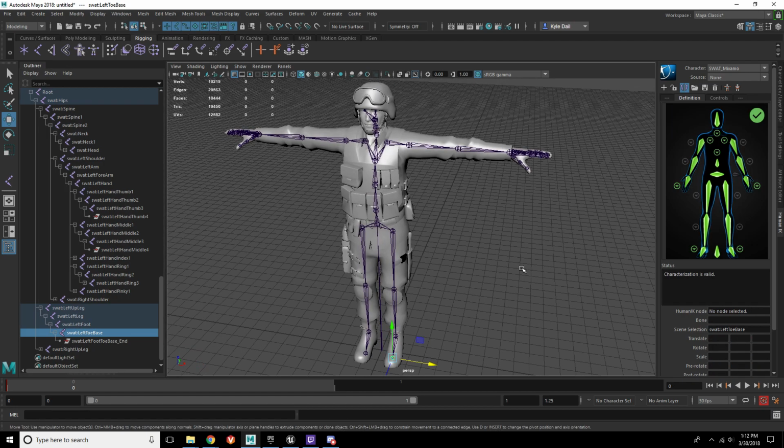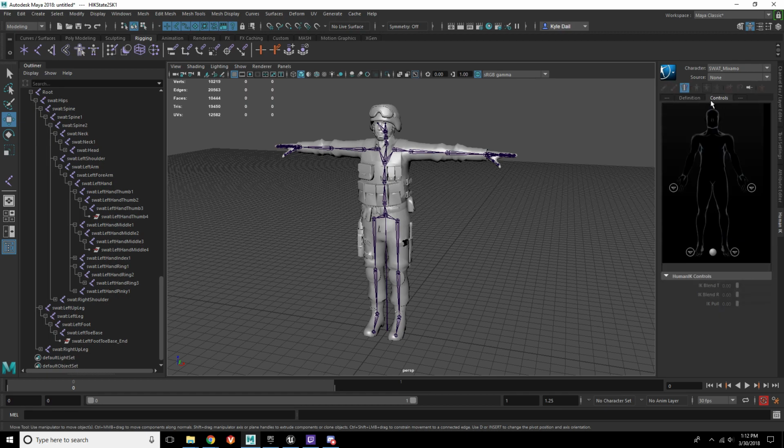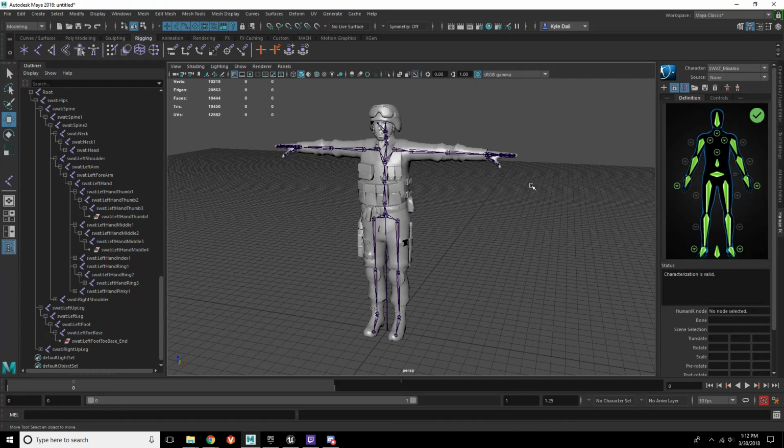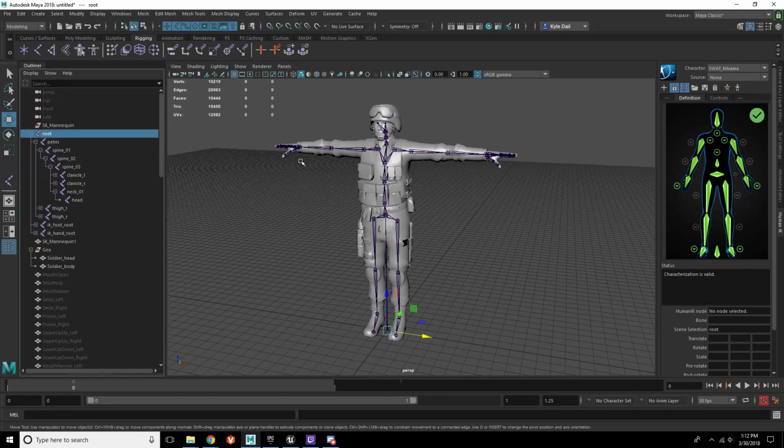Alright, so jump back. So our guy is kind of linked into HumanIK, so we can actually lock this guy down. So with that, I will lock him in place. And can get a control out of it, which I'm not going to be doing. Next thing I want to do is go over to my UE4 Mannequin and do the same exact thing. So I'll start with the root.